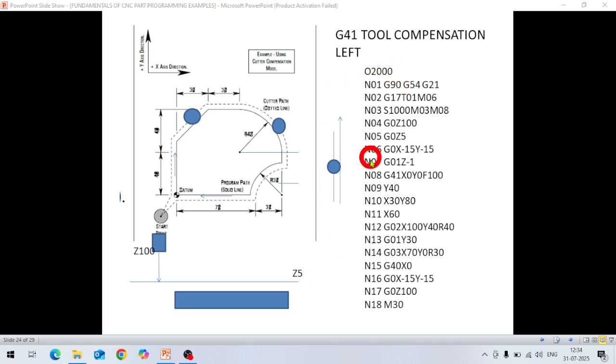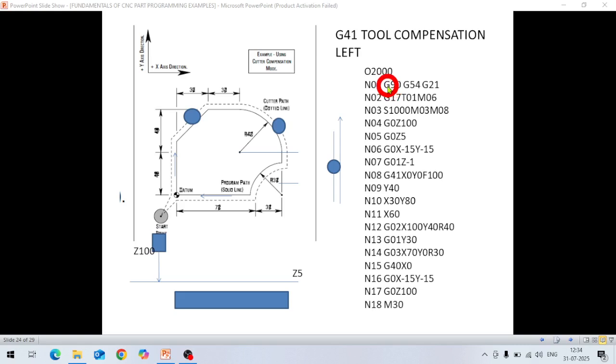These are all sequence numbers N1, N2, N3, and this O2000 means O is for the program number, 2000 is the program number. So if you see N01, line number 1, G90.